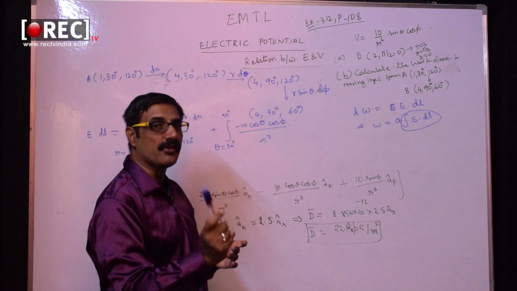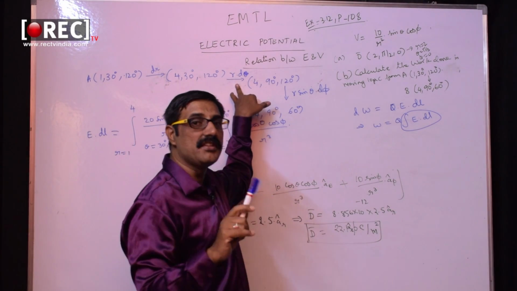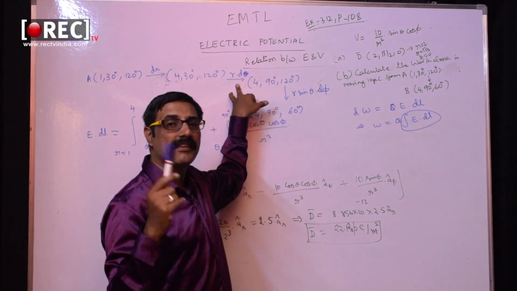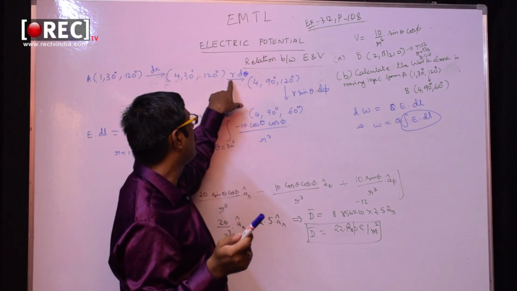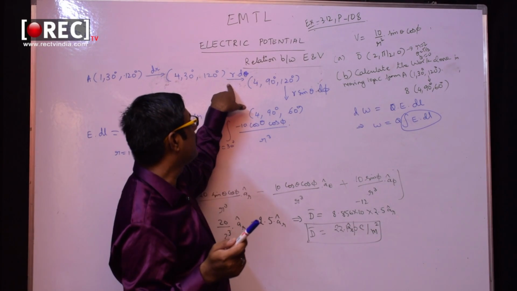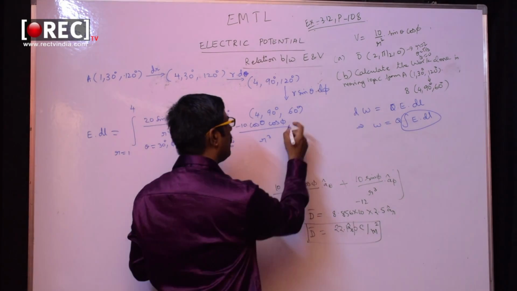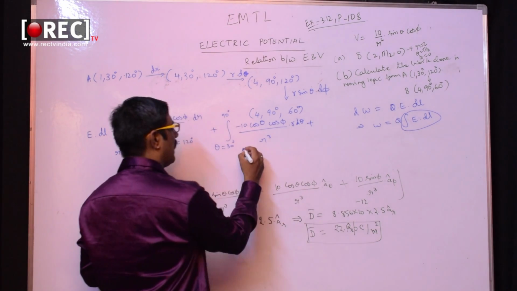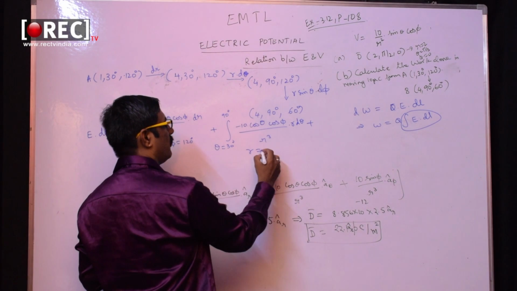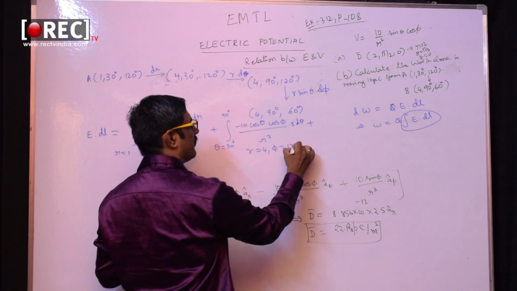Why should we substitute r d theta? Because d theta is simply an angle, it's not the change in length. If I want to convert a change in angle into a change in length, by the formula s equals r theta, I will replace the length as r d theta. So it is simply r d theta. Here r is the final value, which is 4, and phi will take a value of 120 degrees.